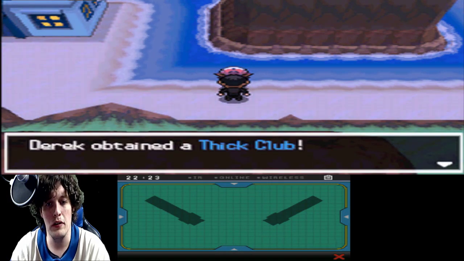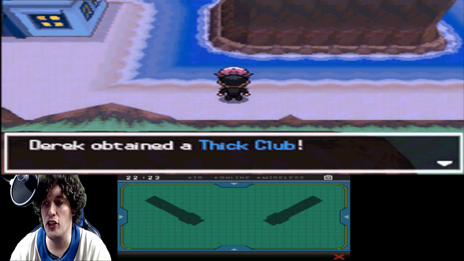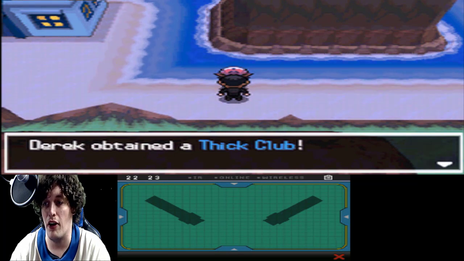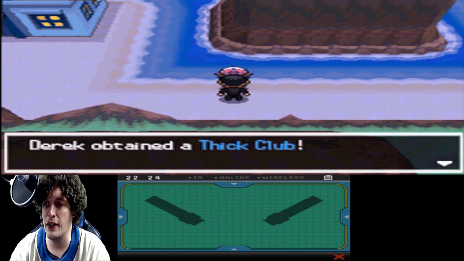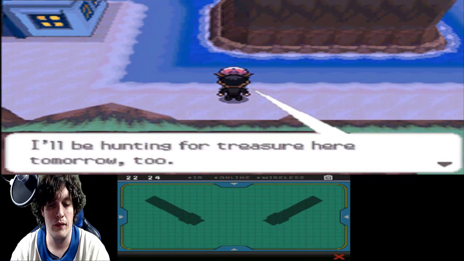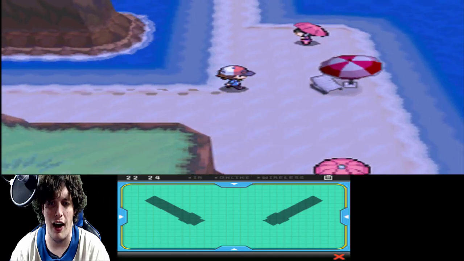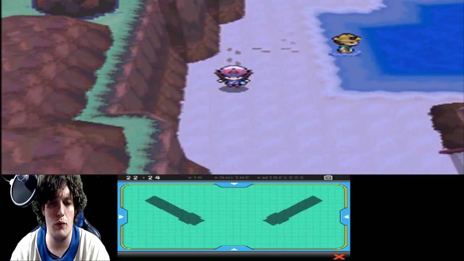Thick Club! Dude, that is a very nice held item. And if I remember correctly, yes, there is a Pokemon that we will find later on down the road that has a good use for that. You might want to think about this guy. He could potentially help us find some items that are rare to come by.